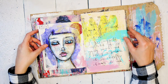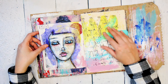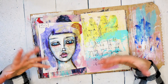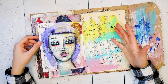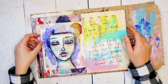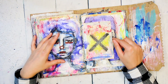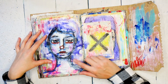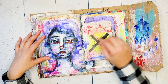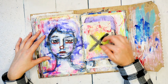This is a bit older. Sometimes I write things that are going around in my head as I'm working. Lots of thoughts come up as I am working in my journal and usually I just write them down and they become part of the art piece. This is another one of my favorites — I love these colors. I love the purple and the blotchiness, and then the fluorescent pink and this kind of bright grassy yellow-green.